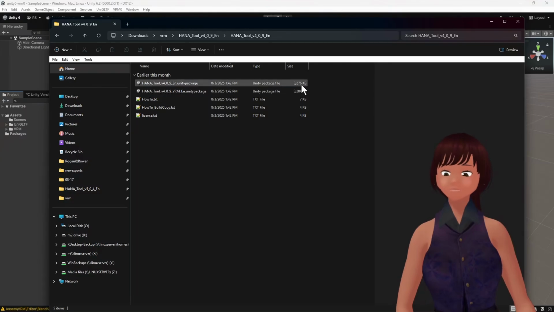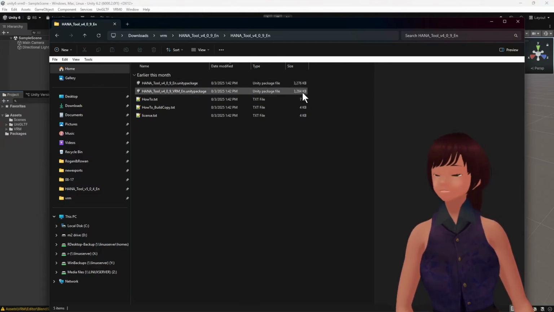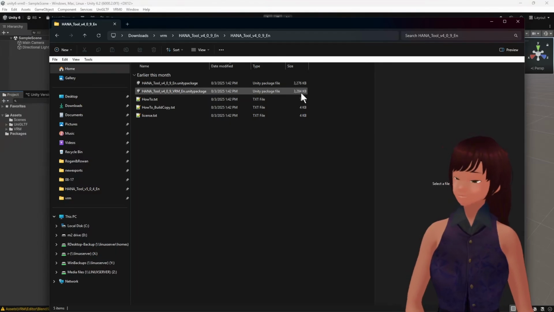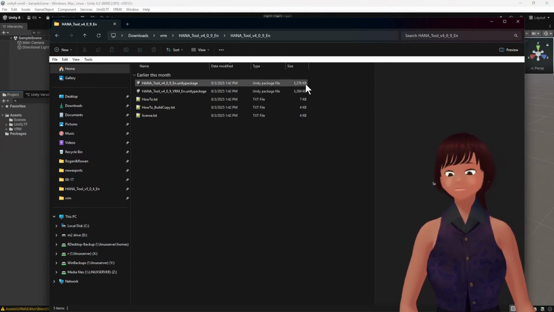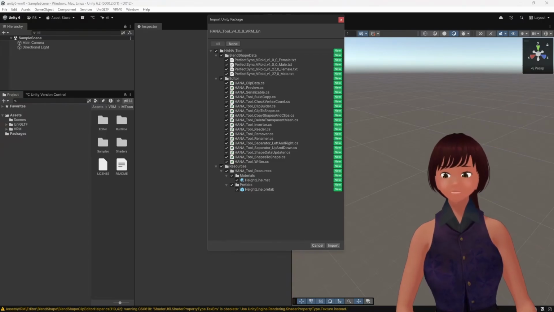There's one that's smaller and one that's bigger. We're going to pick the one that's bigger because it has a critical piece of software in it. It has a module in it that if you don't have, it's kind of useless for what we're doing.